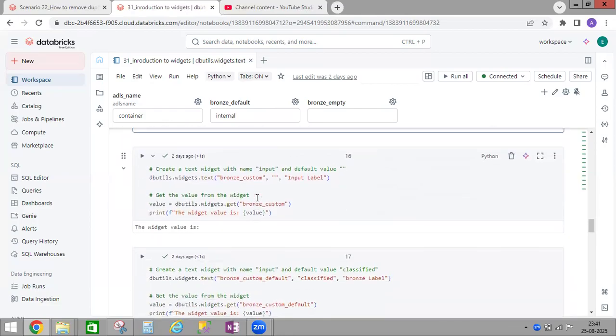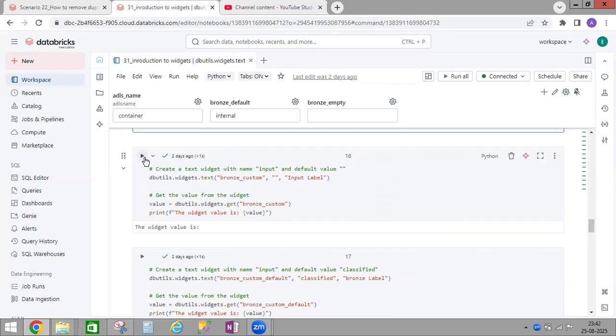So here what I'm doing is running this widget, bronze_custom, with the default empty value and my label name as input label. By using the get method, and in parallel I'm trying to print this value.